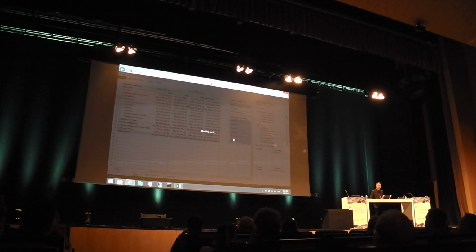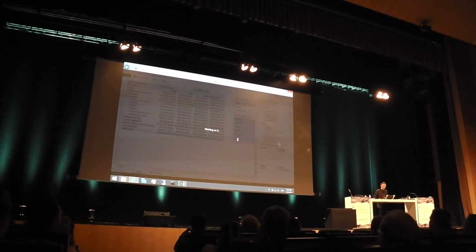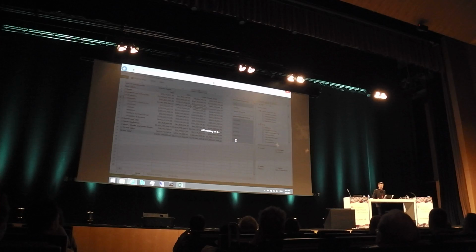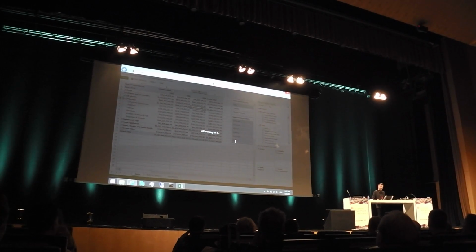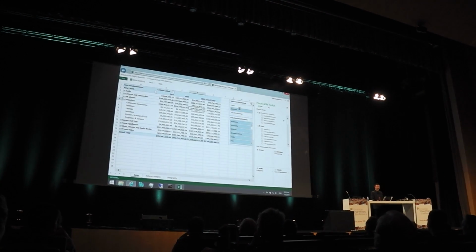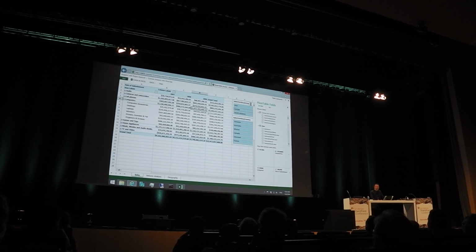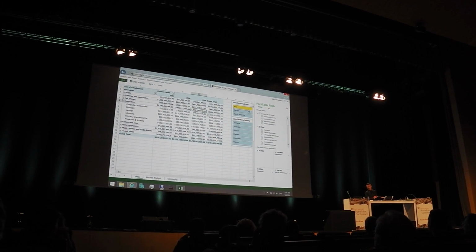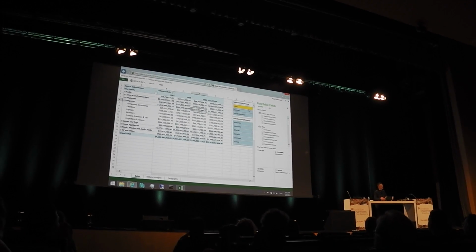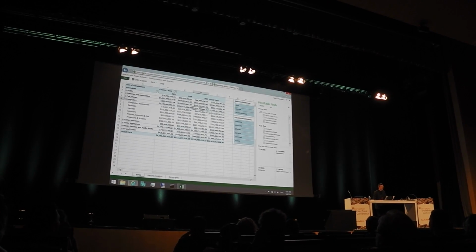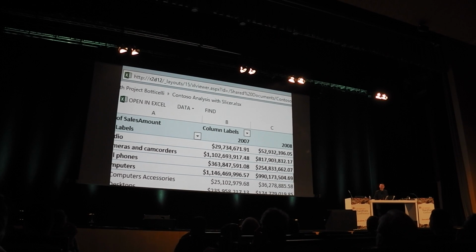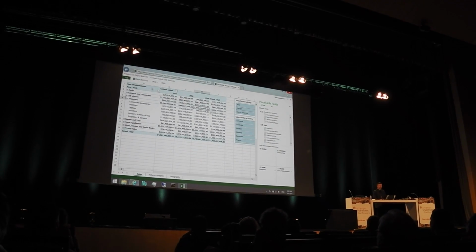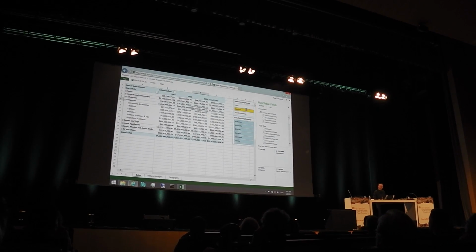We're working on it. Get on with it. Still working on it. It makes you feel like at least there's something. Oh, there you go. I think my IT department is doing some maintenance on the servers at the moment. Of course, the IT department is inside this laptop, because everything I'm showing you is running here locally, except for Power BI. This is my local SharePoint server. So my apologies for that, but there you go.